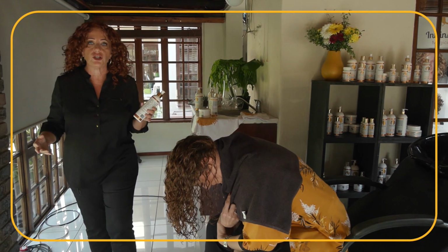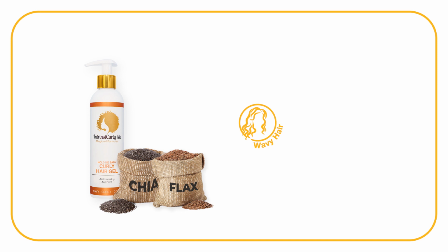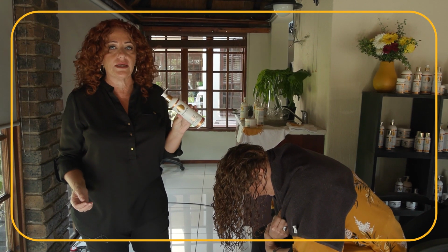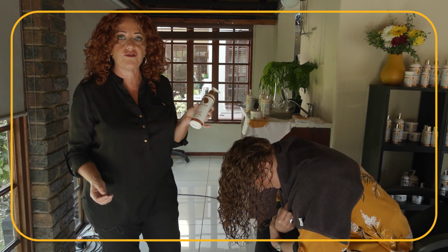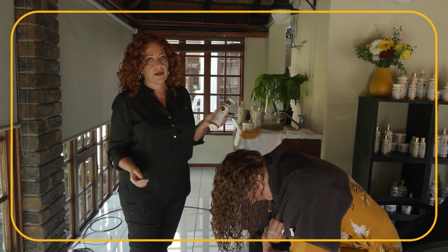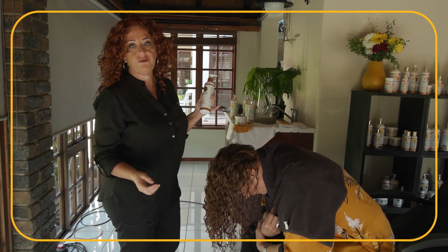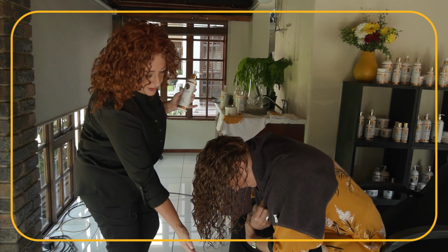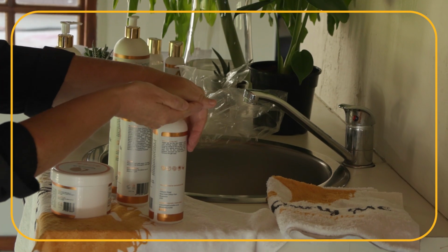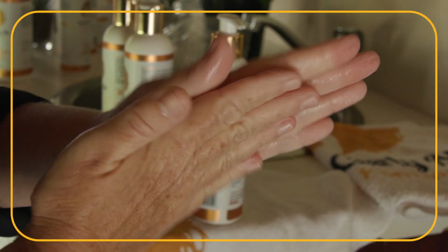So now we're going to add the Hold Me Baby curly hair gel. This gel is absolutely incredible for frizz prevention, really great in humid areas, and we're going to add a layer or coating over Maureen's curl cream and really get those juicy curls.